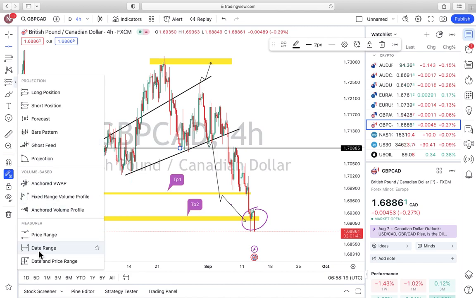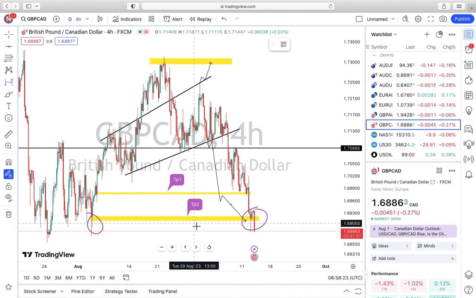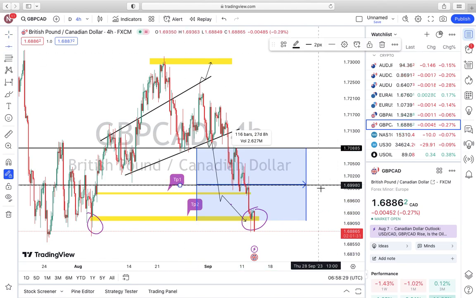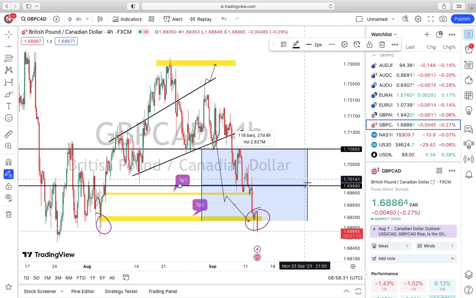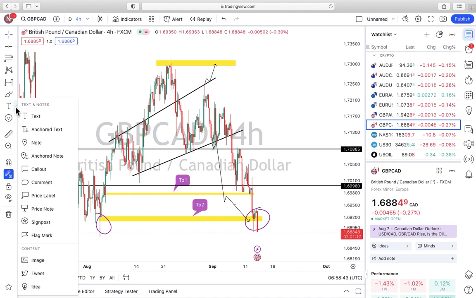Yes, I will come here to the data range, which will indicate to me from the lowest point to the highest point, which means I can click there and my half is somewhere here. Let me say I was waiting for half to break for me to enter a given market. I had analyzed that when this market breaks half, I'm going to buy.